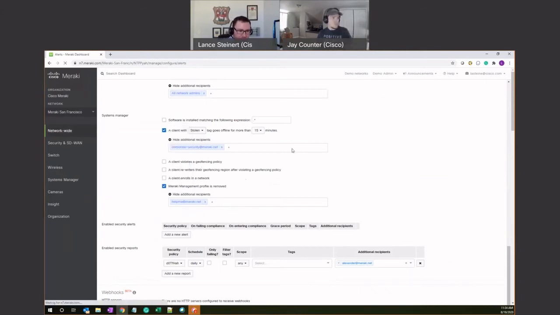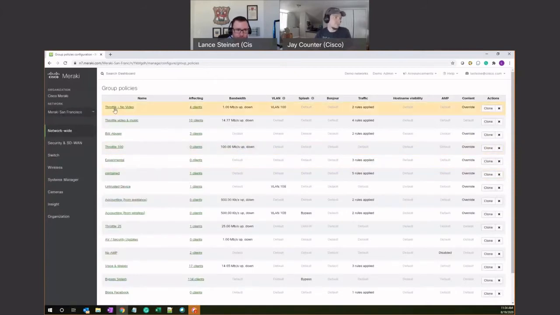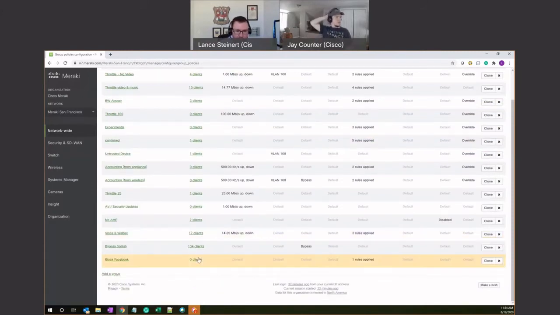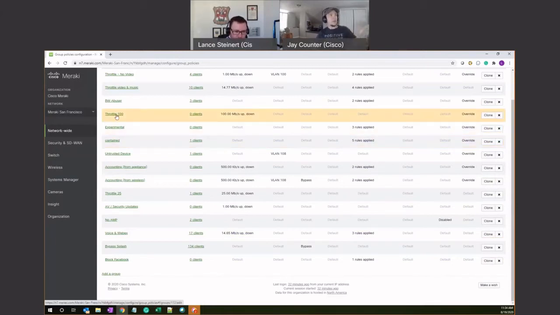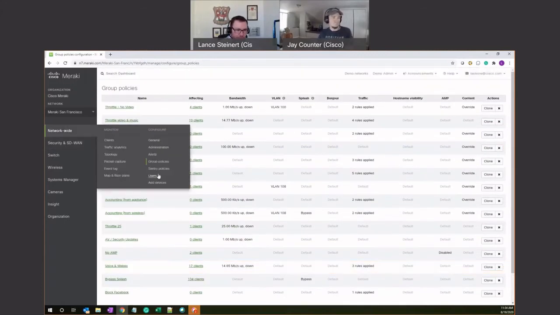Group policies. Let this pull up. And so all the policies that we set up for this network are inside here. You need to add a group. And these are policies that we set to specific users, right? So a guest, we want to throttle to a specific bandwidth. We can do that. Once we identify that user, tag them as guest, we can apply a group policy to them and do things like that. No AMP, voice or WebEx. So policies you want to set up there, to the groups you can do from there.